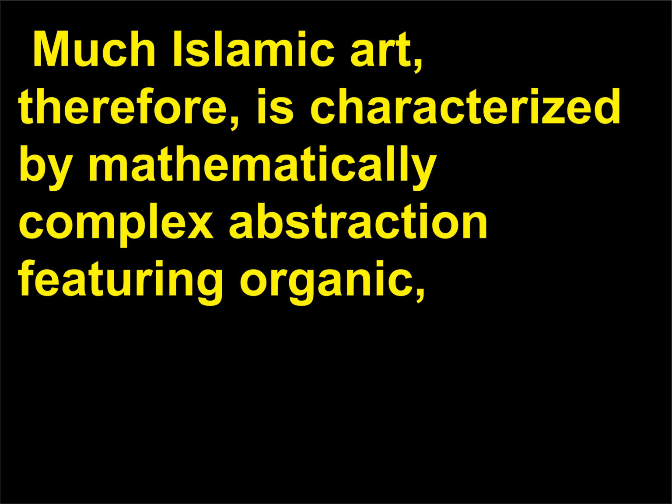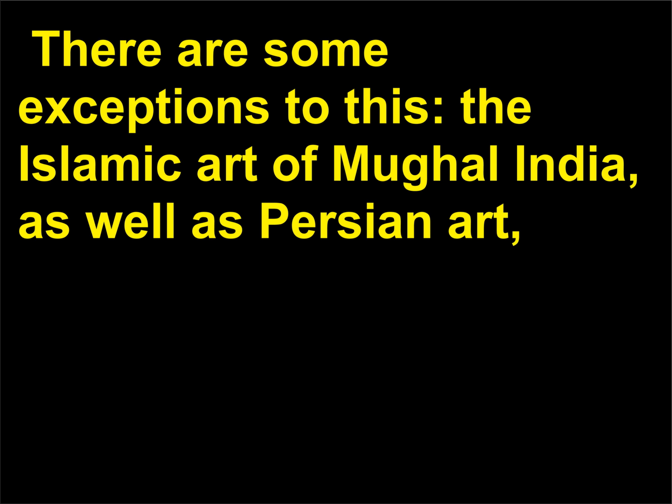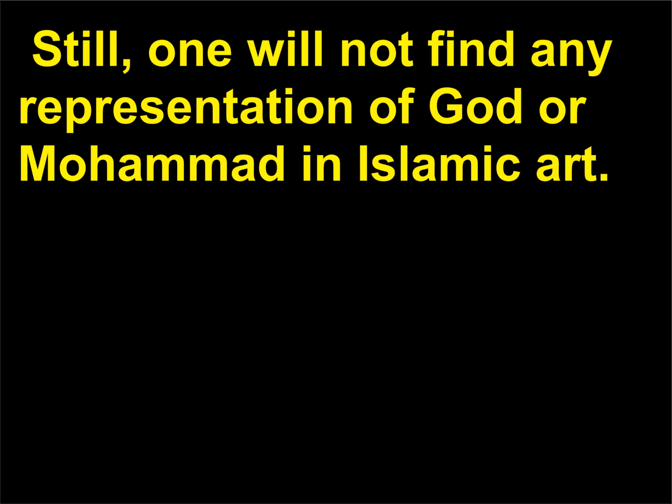Much Islamic art, therefore, is characterized by mathematically complex abstraction featuring organic, geometric, and vegetal decorative patterns known as arabesques. There are some exceptions to this. The Islamic art of Mughal India, as well as Persian art, are both known for lively narrative paintings featuring characters from stories and legends. Still, one will not find any representation of God or Muhammad in Islamic art.